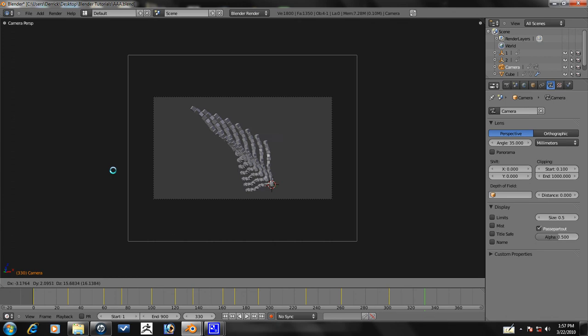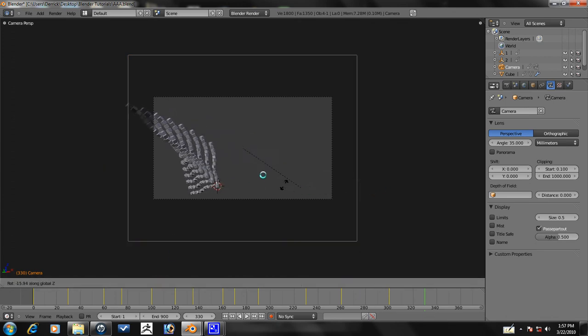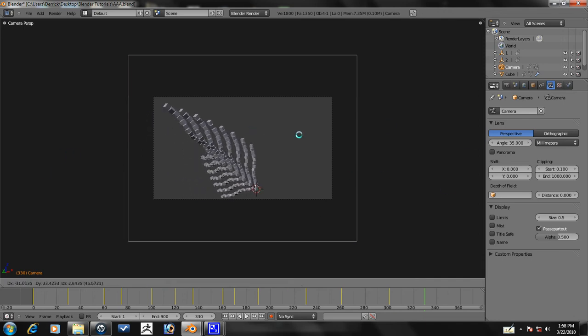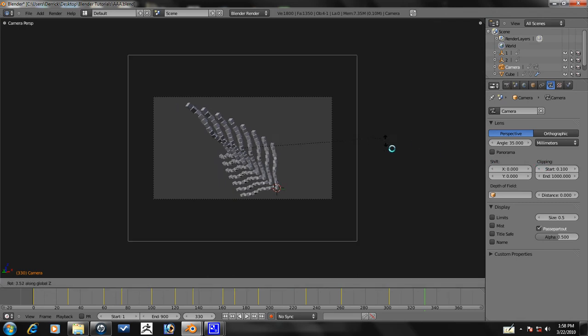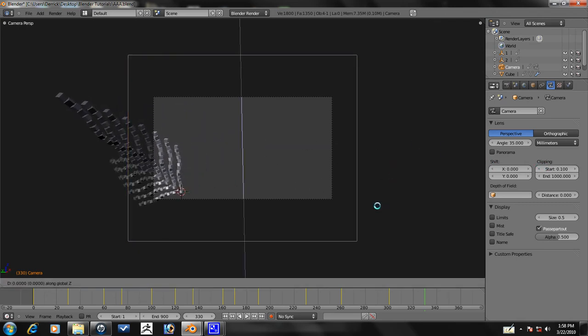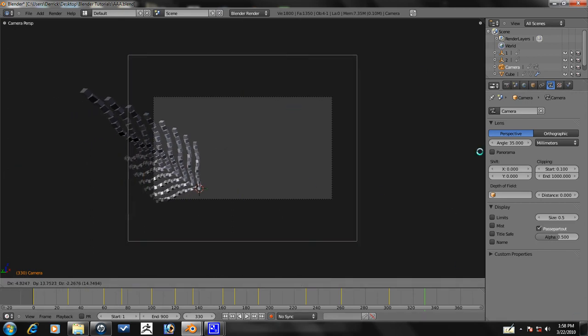I keep forgetting you can do that. I have to say, I really didn't like Blender 2.5 at first, but it is really growing on me. It seems a lot more professional. Hopefully one day it'll be as good as Maya, but I don't want to ask for too much from a free program.